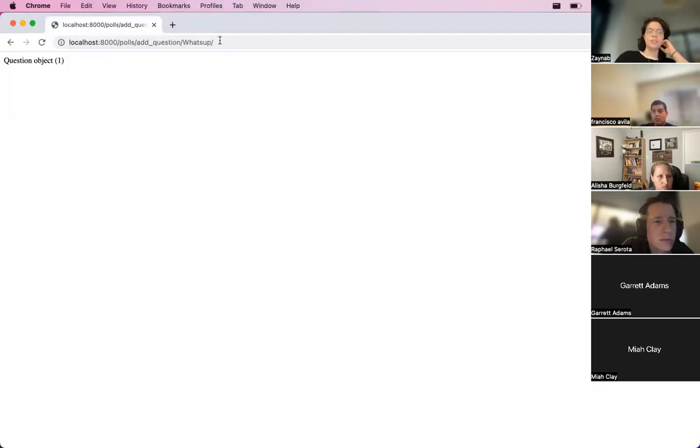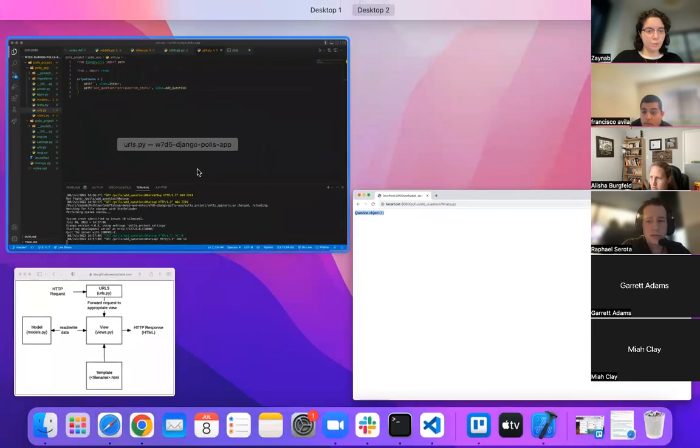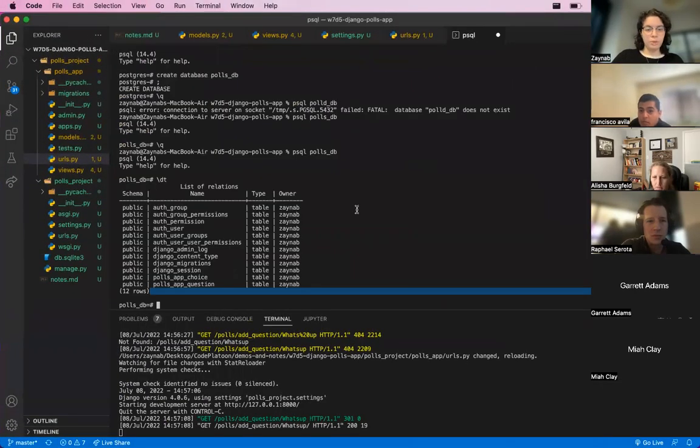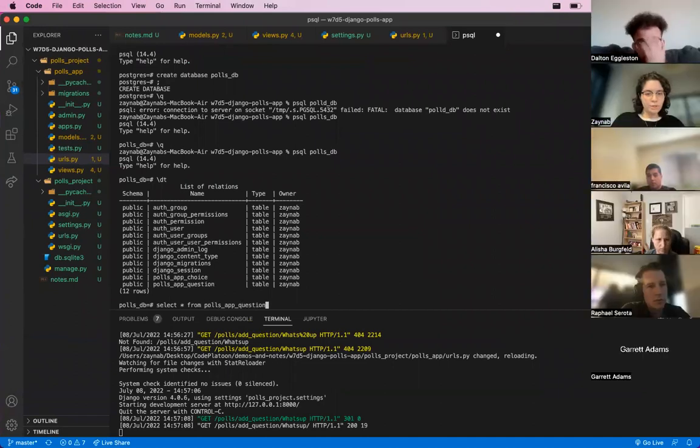There we go. It just needed the forward slash. So it returned question object 1. And that's awesome. So that means if we go to the table, we should be able to see that one entry. So select from polls app question.